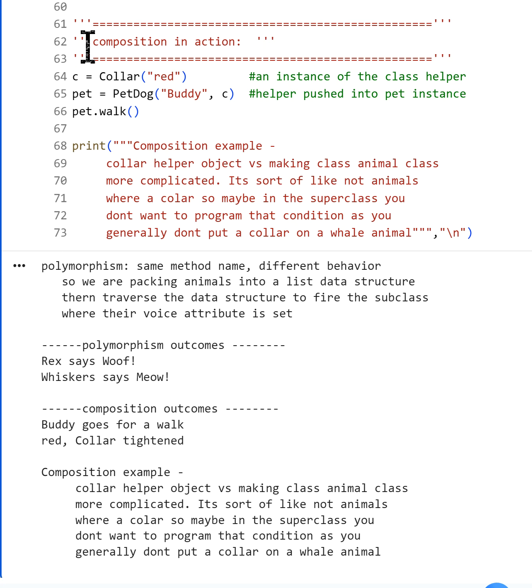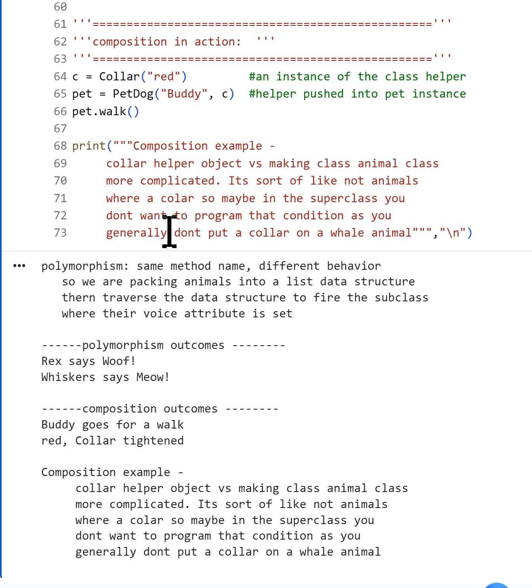Now, composition in action. We have the collar, so we're going to create a helper object, an instance where c is going to equal just that helper object that was standalone up top. And then for our pet, we're going to use the PetDog object. We're going to push the collar into the PetDog instead of blowing out the PetDog.